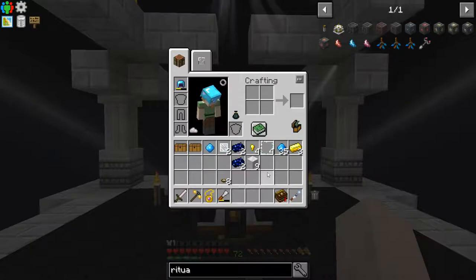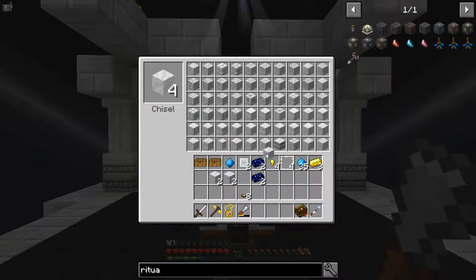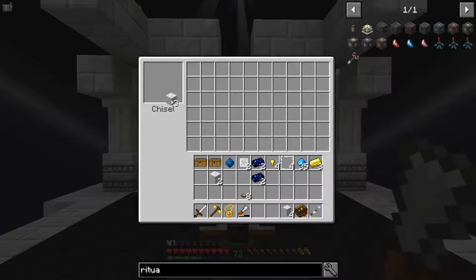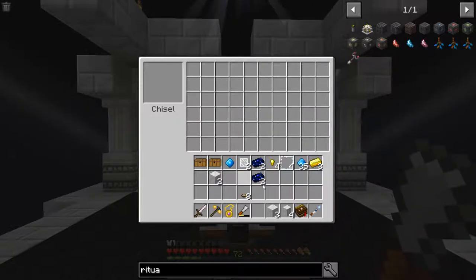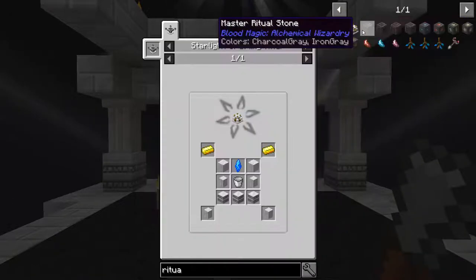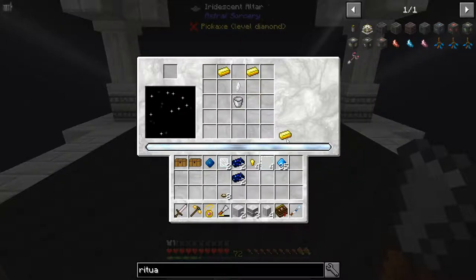4 pillars, and 3 runes. 4 pillars: 1, 2, 3, 4. 3 runes, where's the rune? Nope, 3 runes. And I think that it's 2 chiseled. I'm not sure, let's just, yes, it's 2 chiseled. So it's going to be gold, chiseled, marble, pillar, and rune right here.